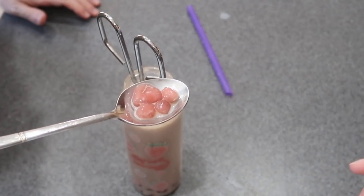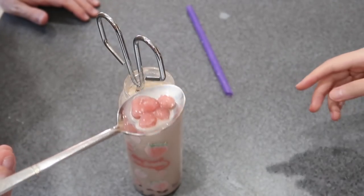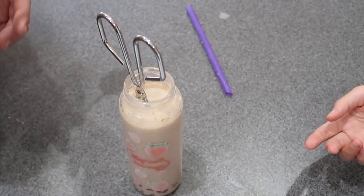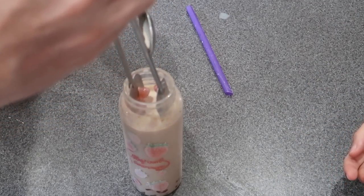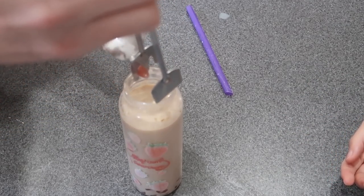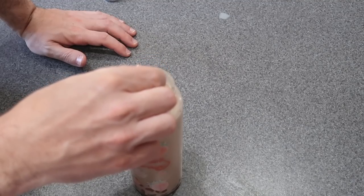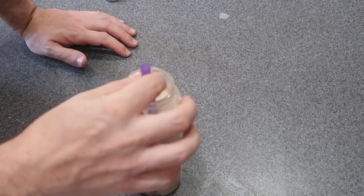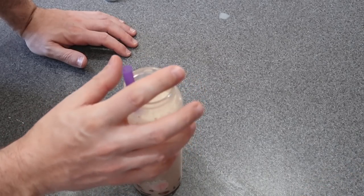They look like tiny brains. They look like something from science class — really? It looks like a cell. What do you think? It's really like tapioca, right? Yes, it does taste like tapioca. It's got a little bit of strawberry flavor. I think the strawberry flavor is not very strong — did you use strawberry powder? We don't have strawberry powder.